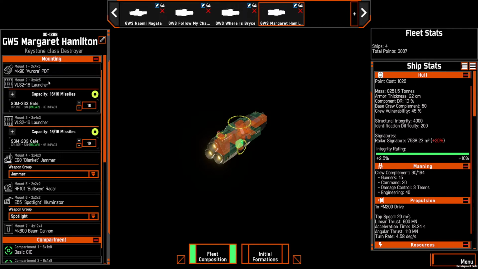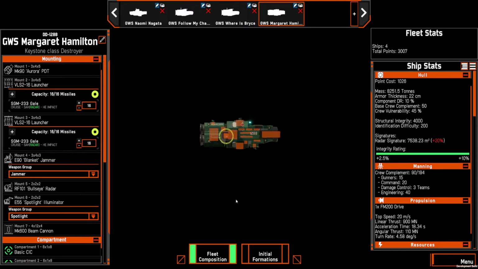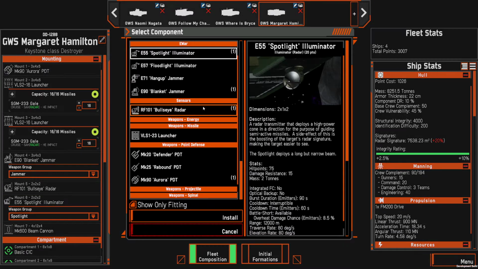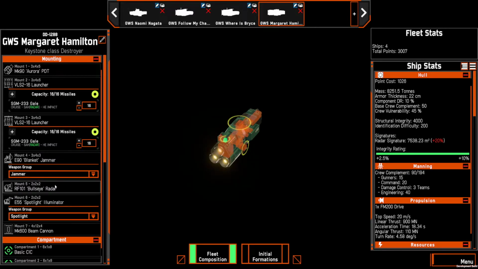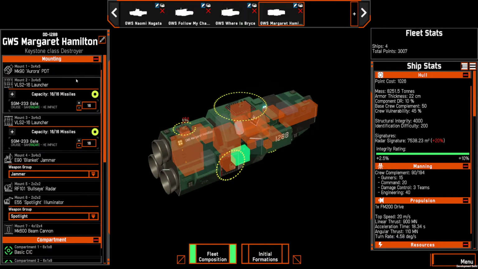Okay, so we have Aurora, missiles, missiles. We have the jammer, the radar, the illuminator. The illuminator's in a weird spot now. I think we can have the radar on top and the illuminator on the bottom. I think we need to move the illuminator to the side. Let's move this VLS launcher. Problem is this slot isn't big enough. It's like I don't have enough mounts on the top part of the ship.